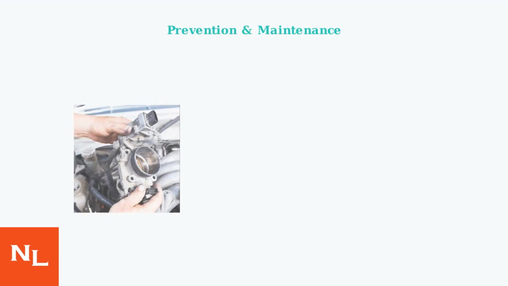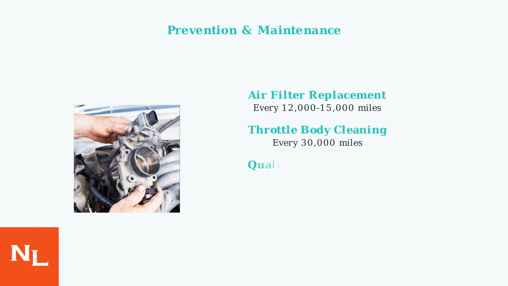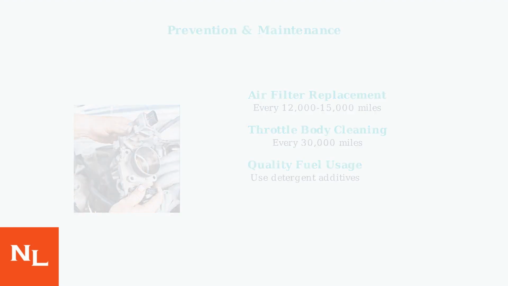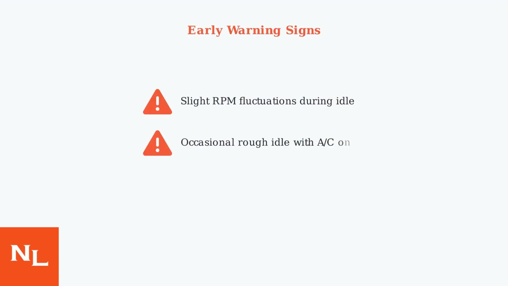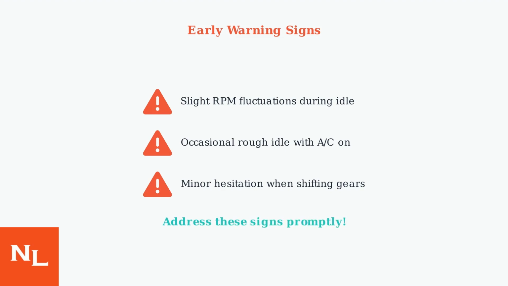Prevention is always better than repair. Regular maintenance can significantly extend your IAC valve's lifespan and prevent costly problems from developing. Watch for early warning signs that can help you catch IAC valve problems before they become serious. Addressing these symptoms promptly ensures vehicle safety and prevents more costly repairs.